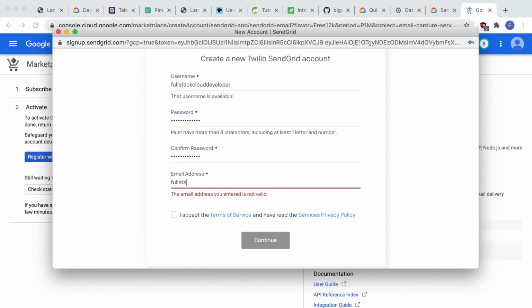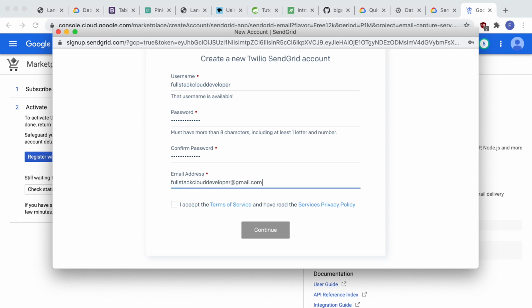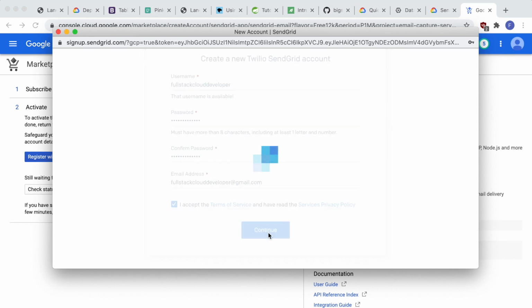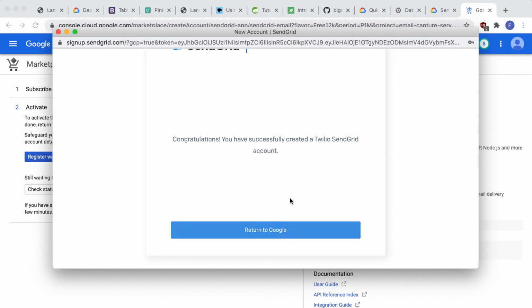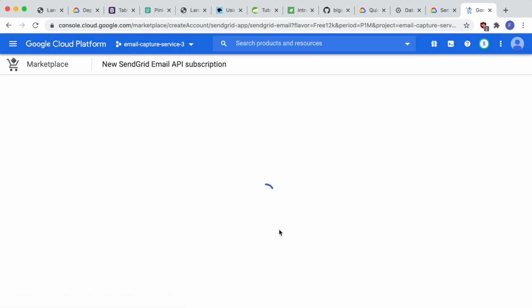And it's fullstackclouddeveloper@gmail.com. Okay, and we'll accept the terms of service. Okay, we're all good.